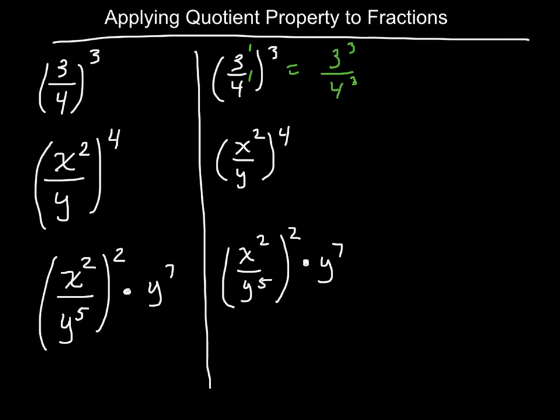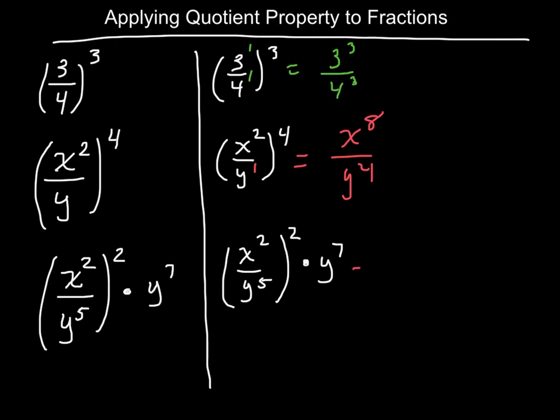That's fine right there. The next one here, it's again raising a power to a power, but we have division involved. So the key thing is you've got to make sure you put a 1 on your denominator as well. Everybody wants to square the x, or excuse me, raise the x squared to the fourth, and they forget the y to the first. Everything inside is being raised to that power. So then this would be x to the 8th over y to the 4th. Okay, it's a very important one right there. Make sure you're doing that one correctly.